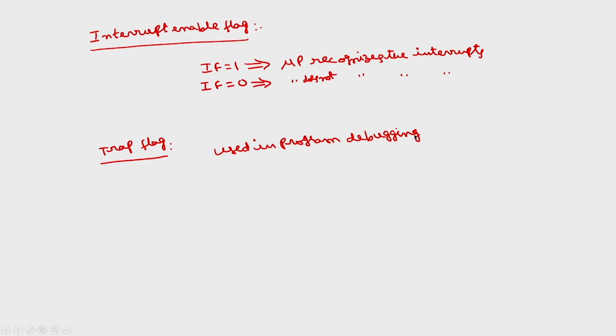After writing a big program, you have to check the errors in the program. So, if trap flag is set to 1 by the programmer, the microprocessor enters into single stepping mode. Microprocessor operates in single stepping mode.